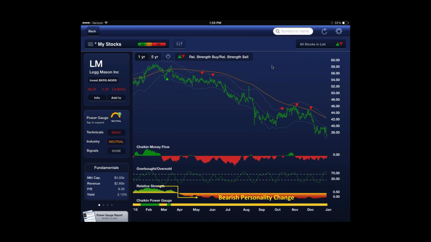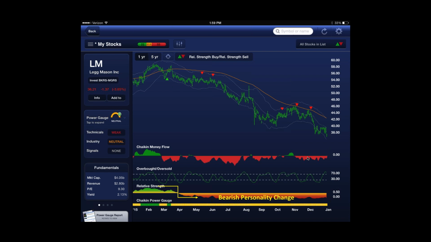Legg Mason, big money management firm, lots of bond assets. Look what the institutions have been doing. Based on what you've heard on this webinar, looking at Chaikin money flow, type into the question box a big Y if you can see how powerful Chaikin money flow is at measuring institutional buying and selling. If you come away from this with nothing but that, you're going to improve your trading results.